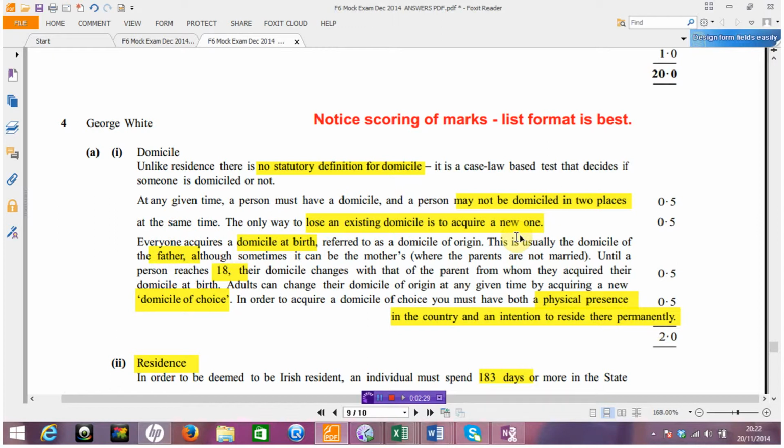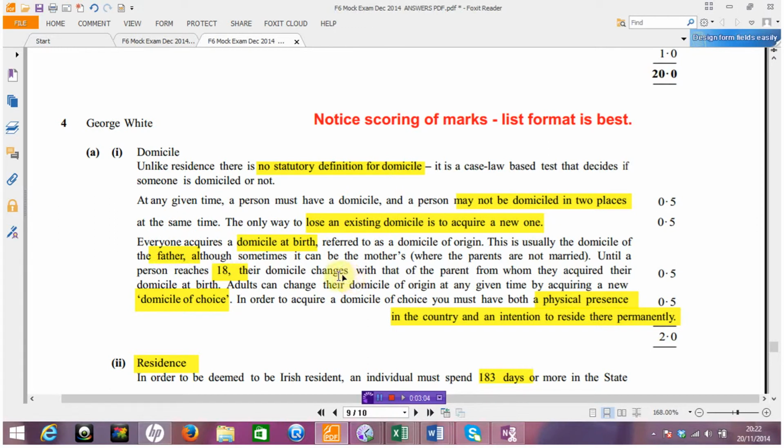Well, certainly your father is important. You'll normally acquire the father's domicile, although they do make the point here, I'm not so sure that we need to make that. I think we could simply say that the domicile is acquired at birth. It's the domicile of birth or origin, and from the individual's father. And certainly that's fixed until age 18, where they do have the opportunity to change it. Their domicile would obviously change if their father's domicile changed up until the age of 18.